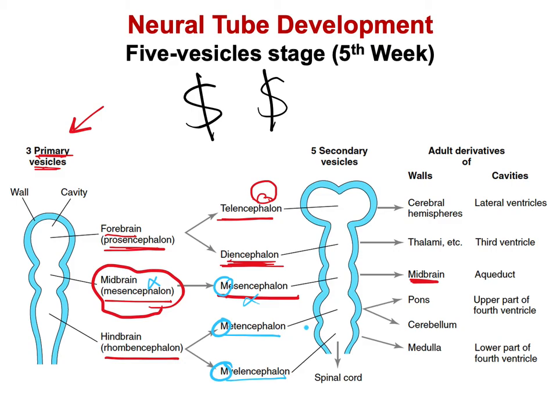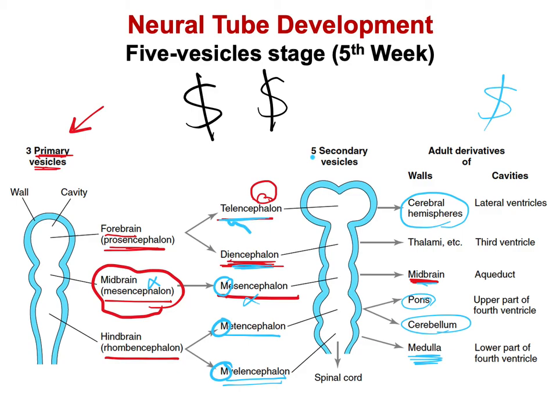Back again to the telencephalon. Telencephalon will give the cerebral hemispheres. And the diencephalon, you know, the thalamus, hypothalamus, epithalamus, and so forth. Mesencephalon stays midbrain, and metencephalon will give again pons and cerebellum. Yes, what else do we have other than the parts from the brainstem? We have the myelencephalon that will give the medulla oblongata. And most importantly, also to know the ventricles.